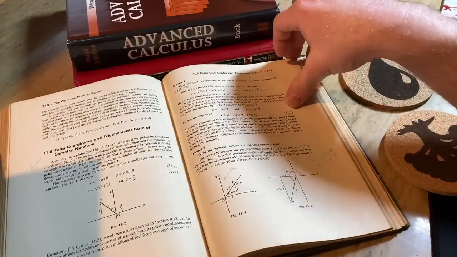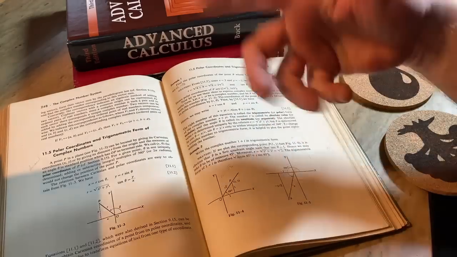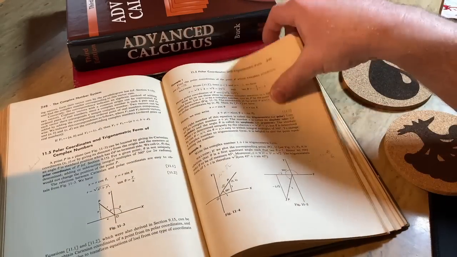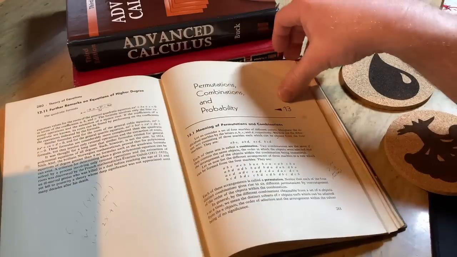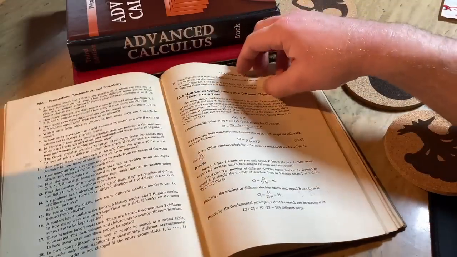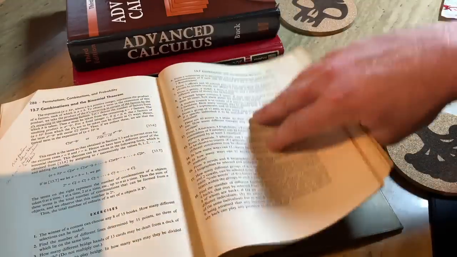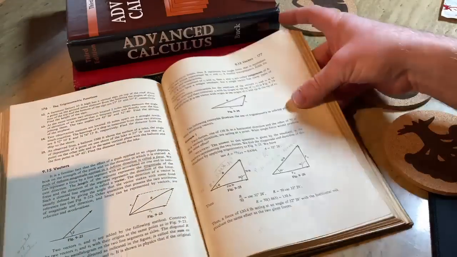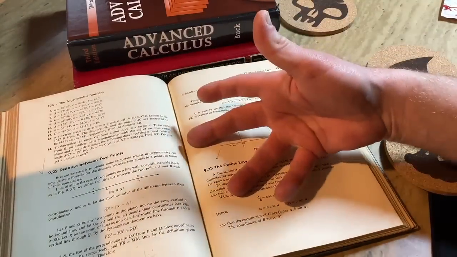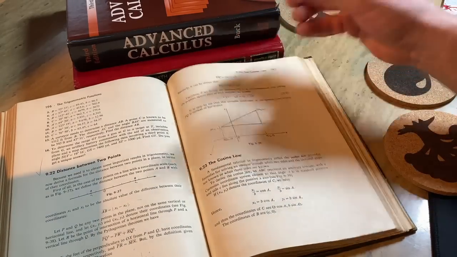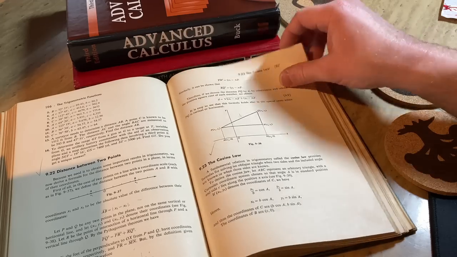They're fairly good quality. Some of those books, you know, you buy a $200 book that's new. It's bigger than this book physically. And I don't know how much this book cost when it was new. It was probably quite expensive. So I guess everything is relative. But the amount of knowledge in these books, honestly, is ridiculous. There's so much knowledge in these math books that people always say books are expensive and they should lower the prices. I mean, I do agree. I'm all for cheap books. But to me, these math, like a book like this, to me, I paid less than maybe less than $10 for. This is priceless to me. It's just a collectible and it's a piece of history. Yeah. So much knowledge.